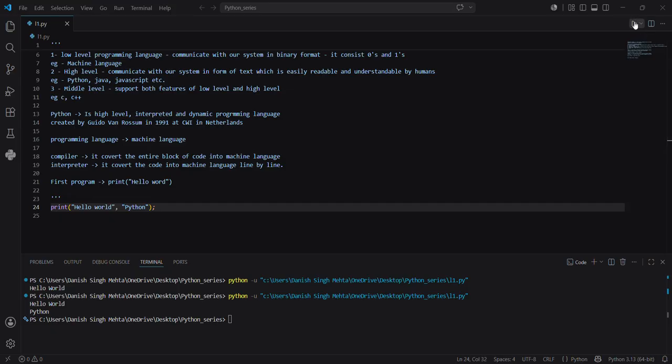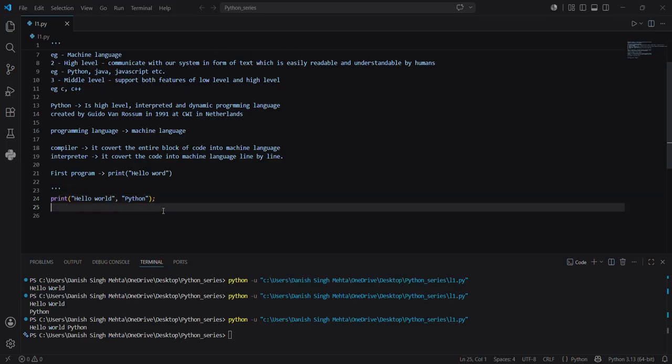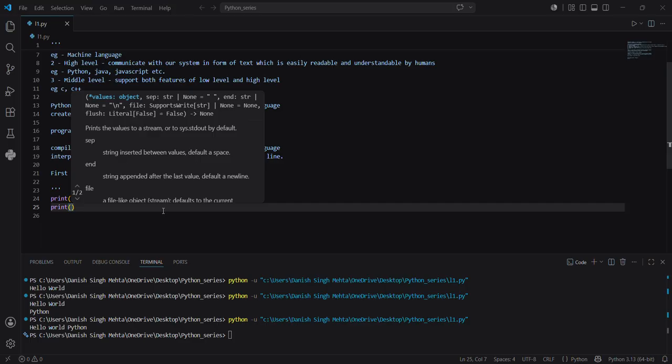And if I run this now, when before we had done hello world and Python in different lines, but now we got our text hello world Python in a single line. So if we write like this, then we get our text in a single line, and this way we get our text in the next line. Basically, I'm trying to tell you that whenever we write one more print after another print, then that text will get printed to the next line of the above text.